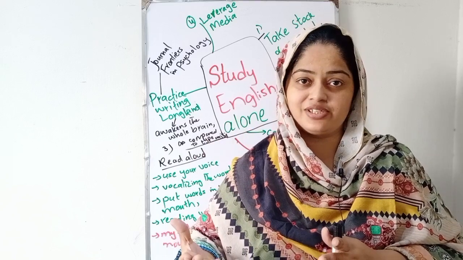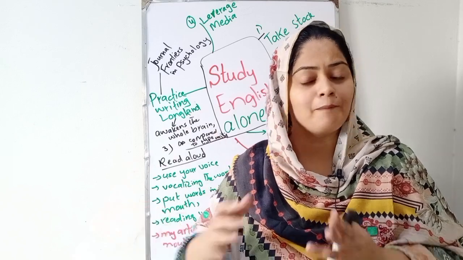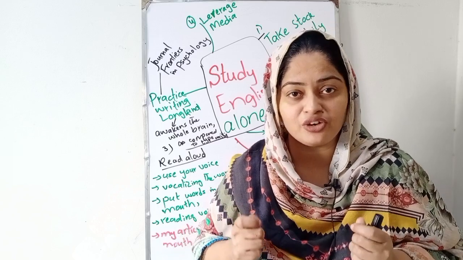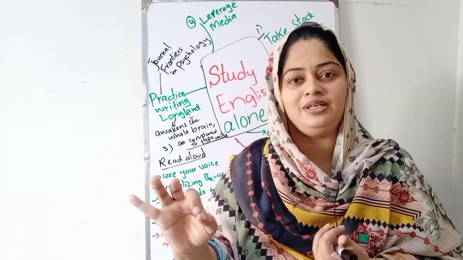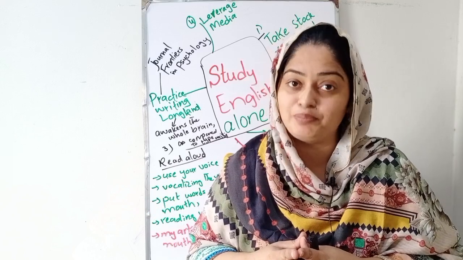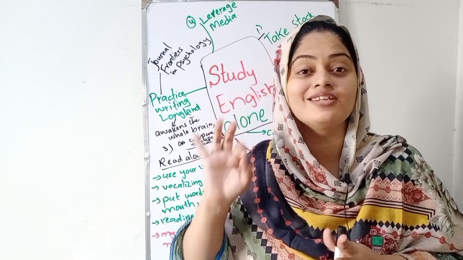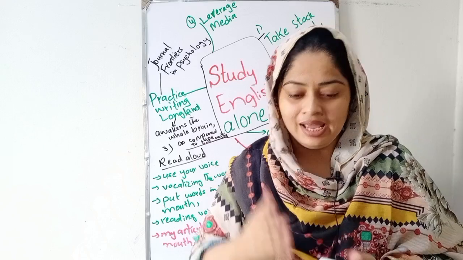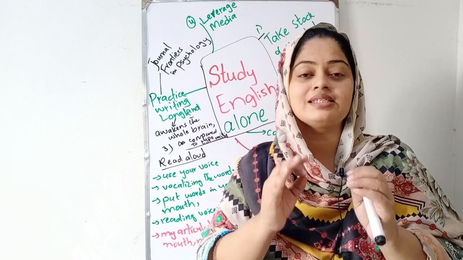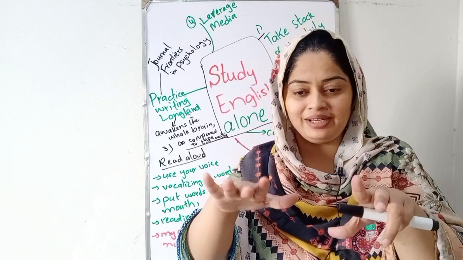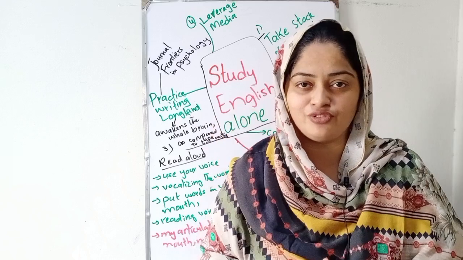Output is equally important. For example, speaking and writing is your production level, your output. But some days you are very busy and you cannot take out the required time for your output. It's ideal to do your input and output simultaneously. But at some moments you are quite busy with your daily routine. Then if you cannot carry on your output, it's your must duty to have your input in the form of web series, English documentaries, music, songs, TV series. This is most important for you. And if you can maintain a balance between your input and output, between your production and your consumption, this is the ideal routine for you.